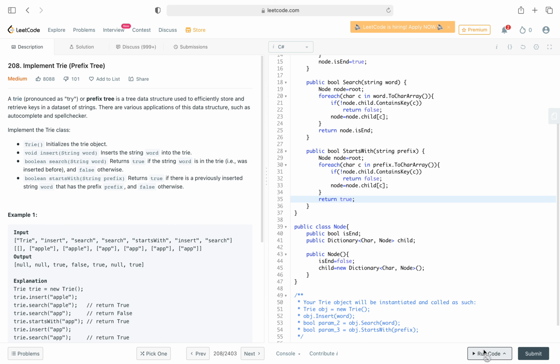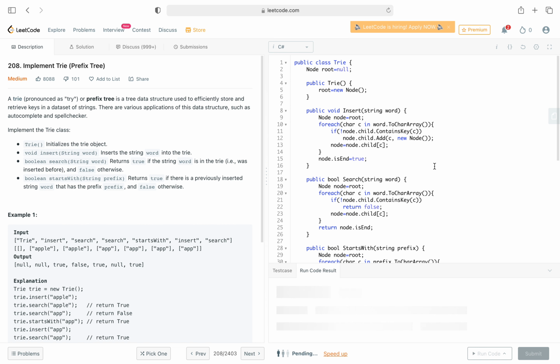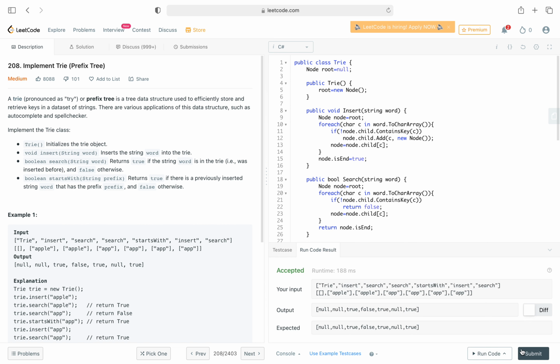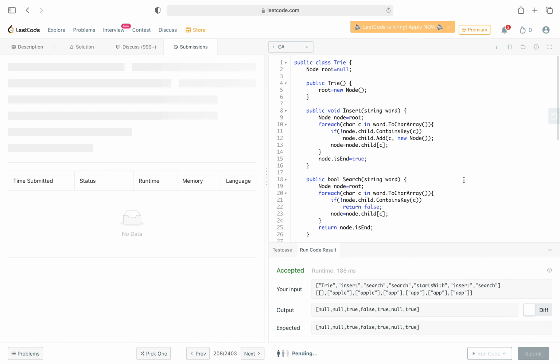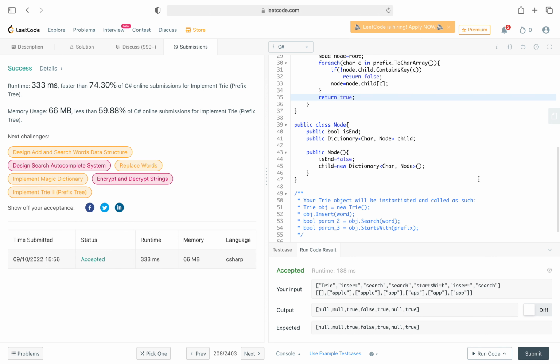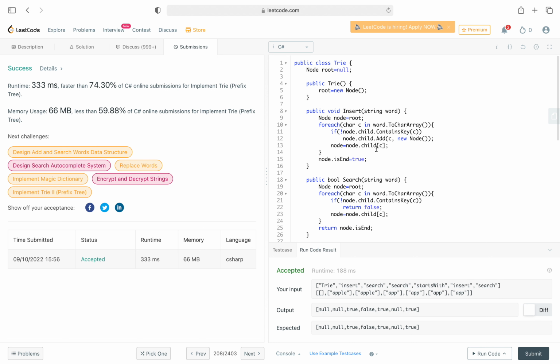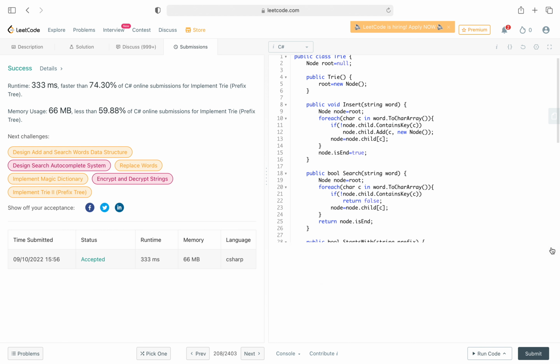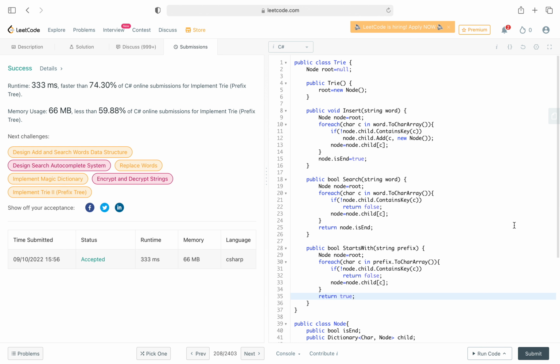Okay, let's run this one to see what will happen. I hope it works. Yes, so I'm going to submit this one. Sometimes if it is running too slowly or we get a runtime error, we can change the data structure, like to a dictionary. If we use an array with a node array, it might change the result, but whatever we use, the logic is the same. Okay, so that's it. Thank you.